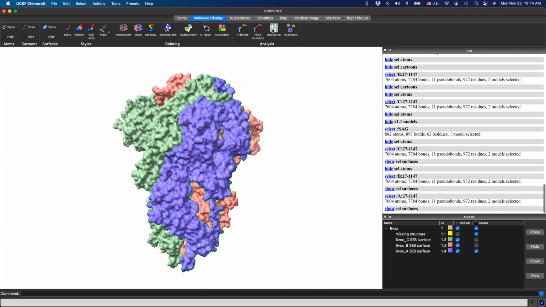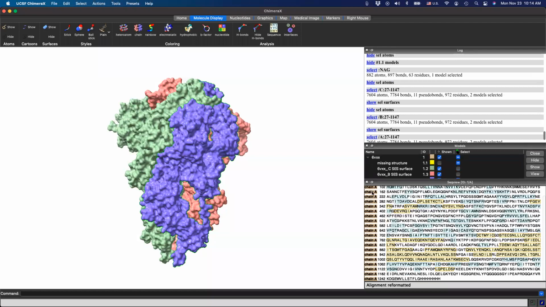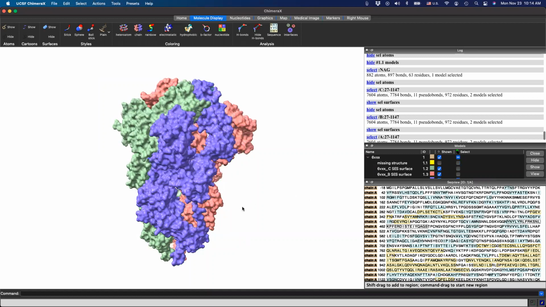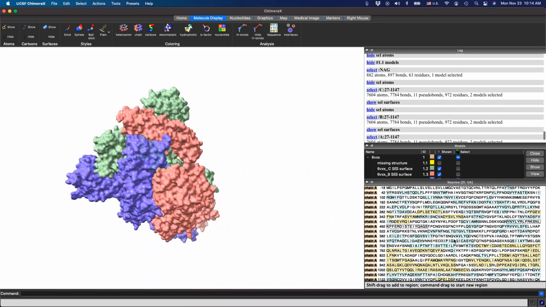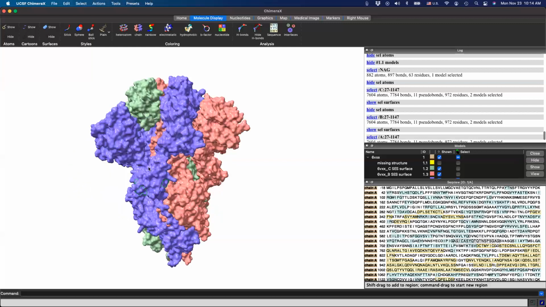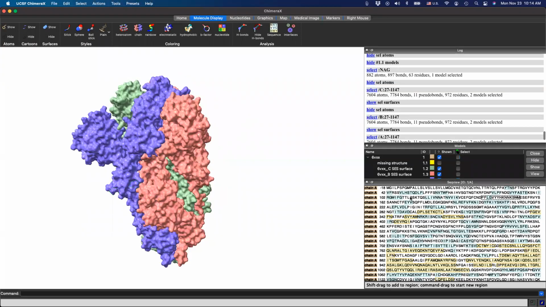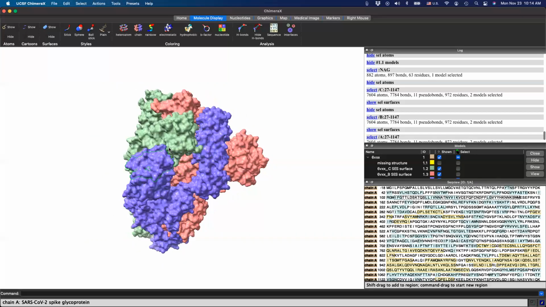So here you have this little icon that shows the sequence. And here we're just showing chain A. They're exact replicas, all 3 chains, so we don't have to worry about all of them. But here is our sequence of amino acids, right? So for example, I can select a certain portion, and then I can see where that sequence is, right? So here's what I selected right here. Okay, so here I've selected this, and it's right there, right? So now I can find how the specific portions of my sequence are mapped onto the three-dimensional structure.